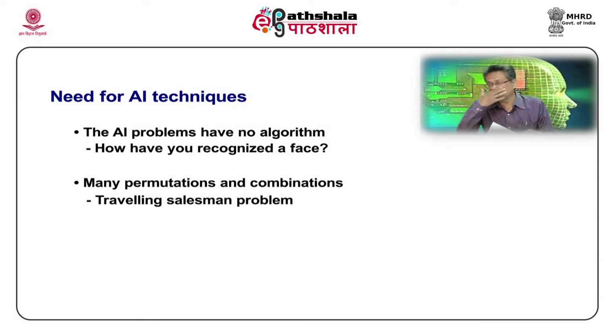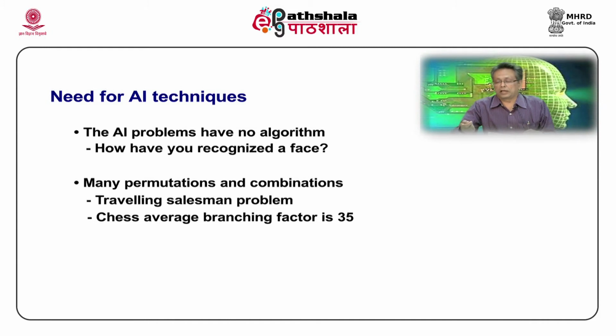So that's the problem. One more thing, I just talked about chess. If you're playing chess and you think that you'll have to find out all possible moves till the end of the game, and if you write a computer program to do it, and you pick up the best microprocessor, the best supercomputer in the world, and give that supercomputer the program to calculate all possible moves from the beginning to the end, the supercomputer itself cannot do it, probably till 100, 500 years or so. So that's the problem. The number of permutations is high.